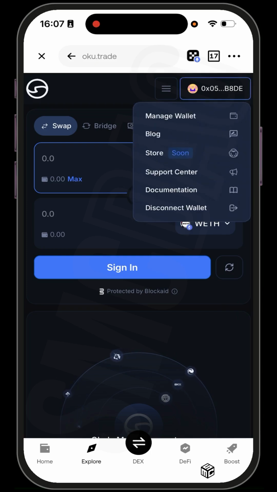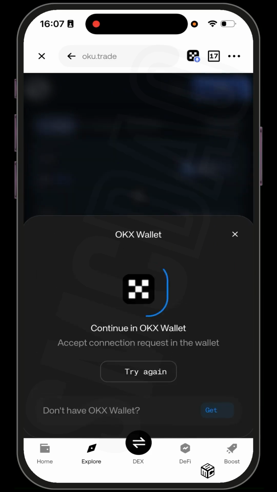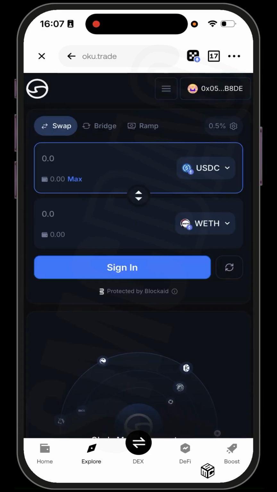and my wallet is connected already, but this is the tab where you get to connect your wallet. But let me disconnect and connect it again. Click on connect, and my OKX wallet, and it connects automatically. So you can connect to your MetaMask, Rabby wallet, Coinbase wallet, and Trust wallet via the WalletConnect feature, and any WalletConnect provider. Once connected, you could select the network you want to trade on: Ethereum, Arbitrum, Base, Optimism, Polygon, BNB, and more chains, right?